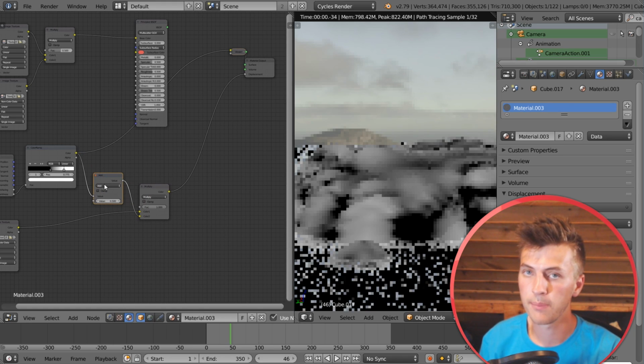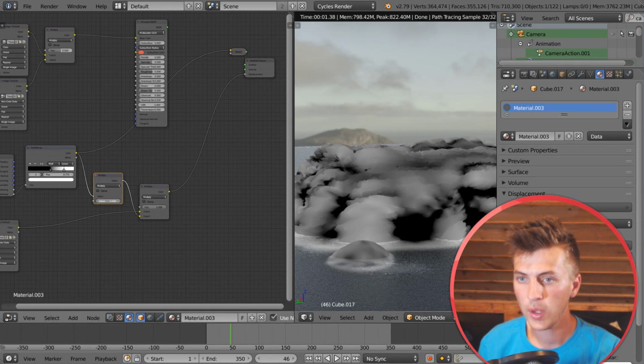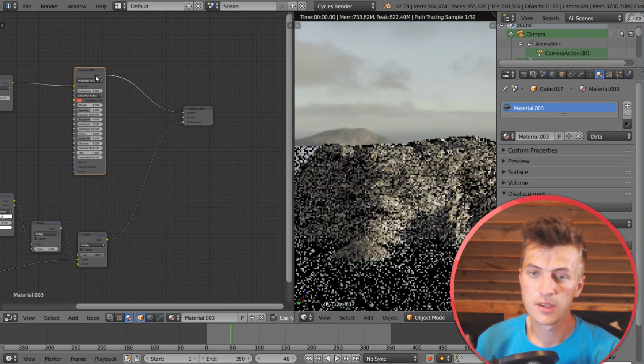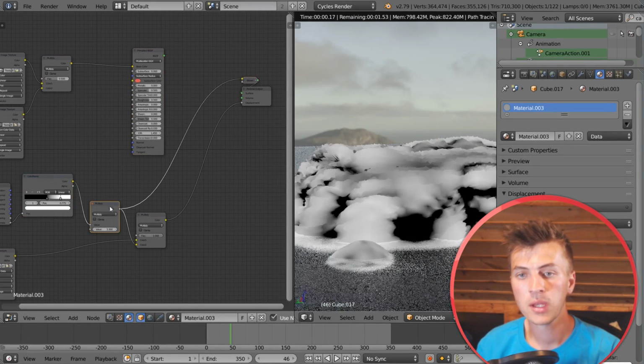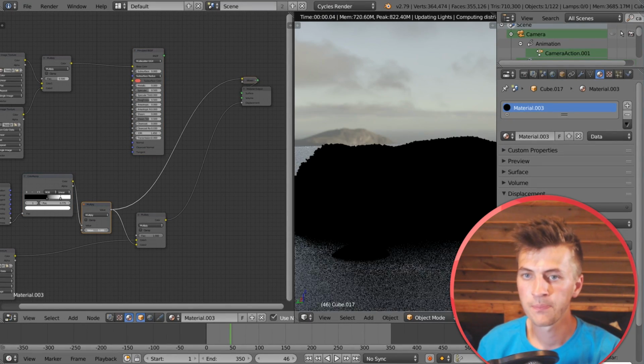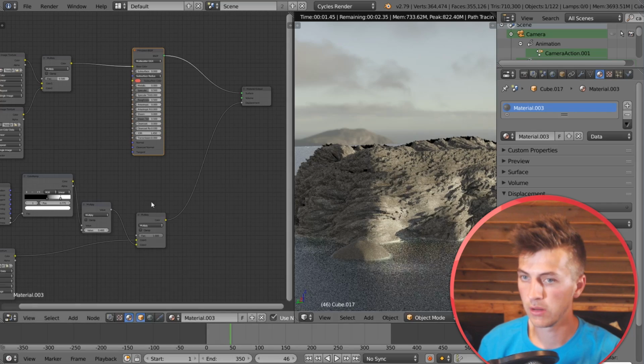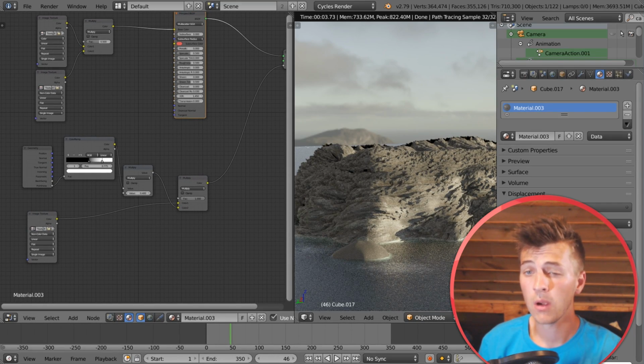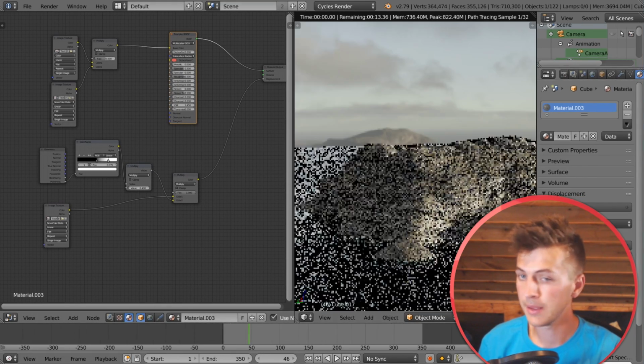I've really been using the pointiness geometry node quite a bit, and it's really helped. So now you can use a multiply math node again to control the intensity of this. And if we take a look, we have our rock shader looking pretty good already right off the bat with just a little bit of a node.